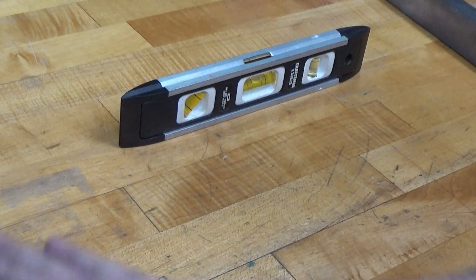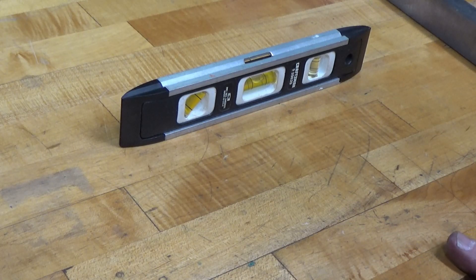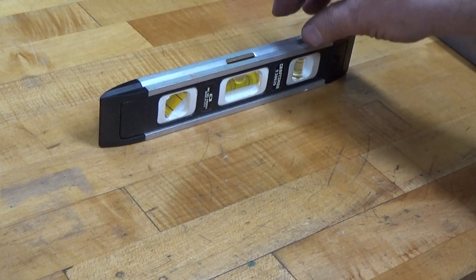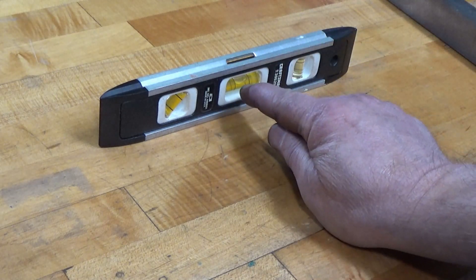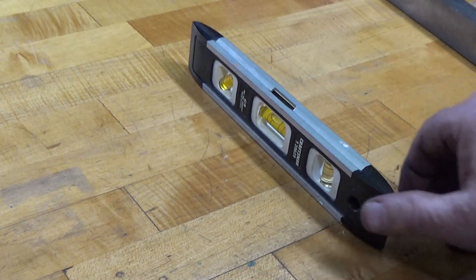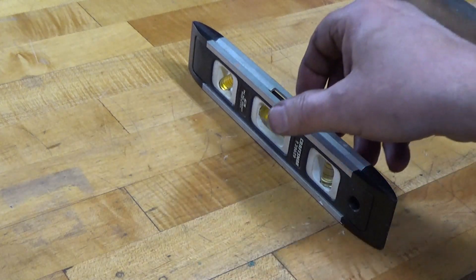This is the workbench that I have set up — actually, this is a top that I made to fit on top of my welding bench. It is reasonably at carpenter-level level. I don't know if you can see the bubble in here or not, but it's pretty much level from side to side and front to back. It's pretty close, and that's plenty close enough.